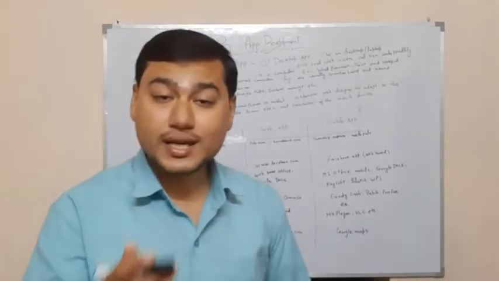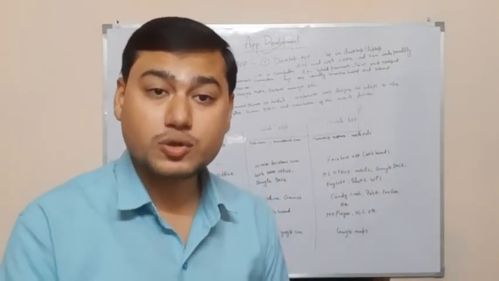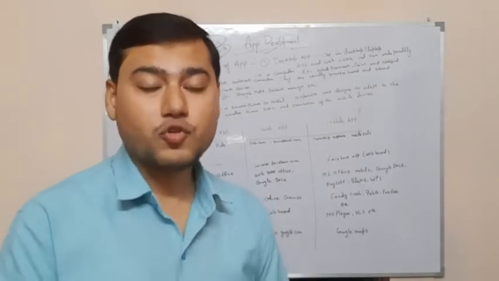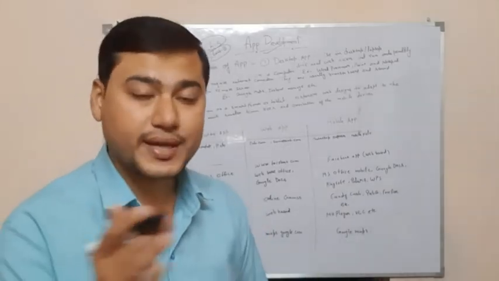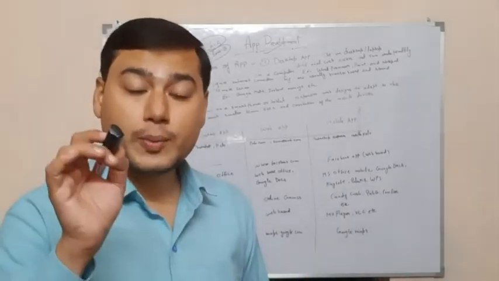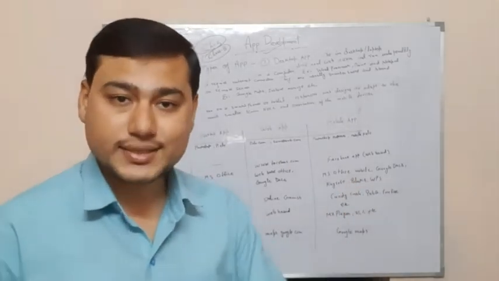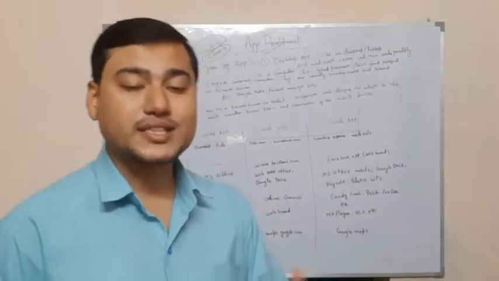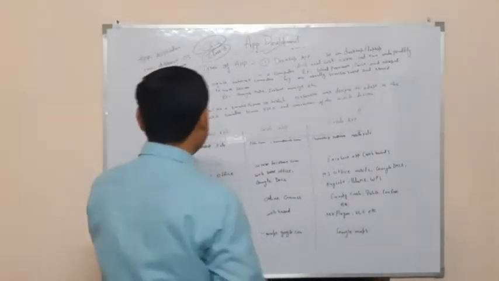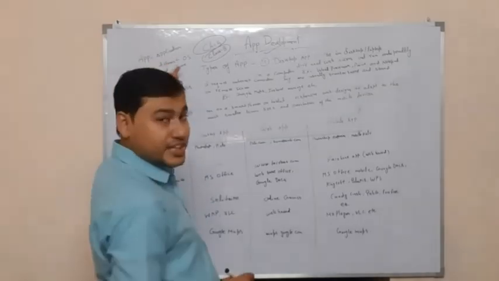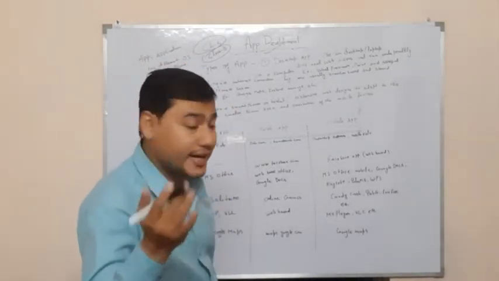An application does not only run on a computer, but we can also run it on a mobile phone. Many operating systems can run applications. We are talking about the Android operating system, the iOS operating system, the Macintosh operating system, and many other operating systems. So an application can run on different operating systems like Android OS and iOS.